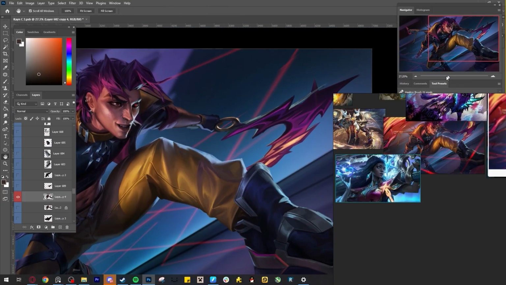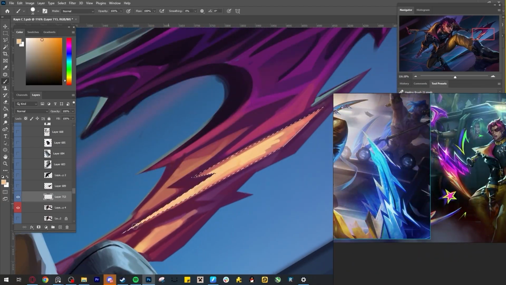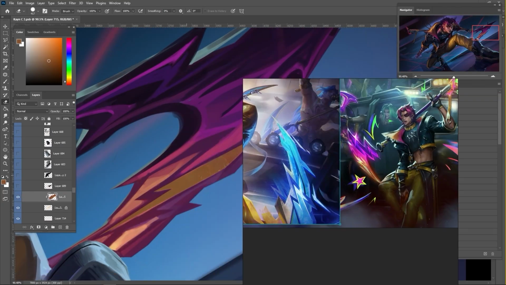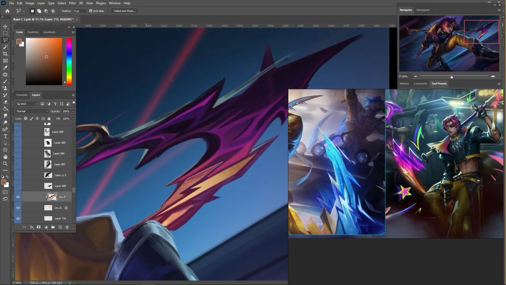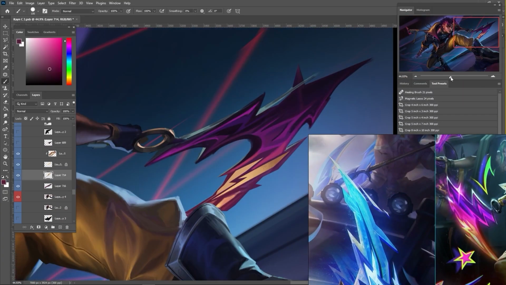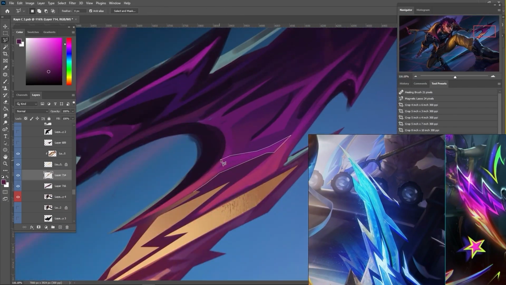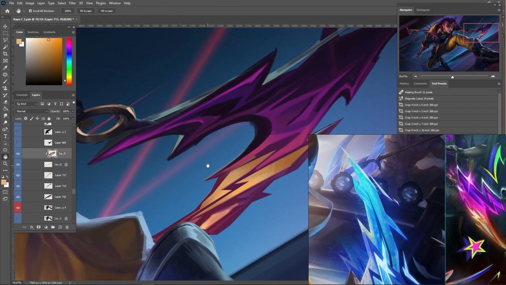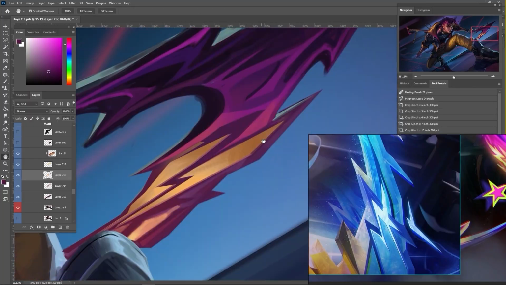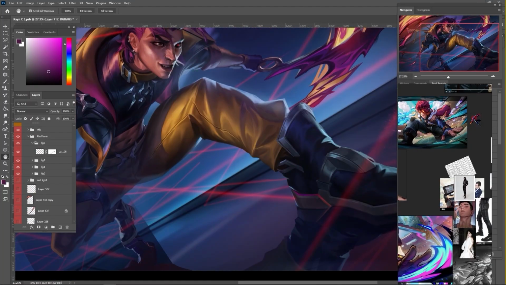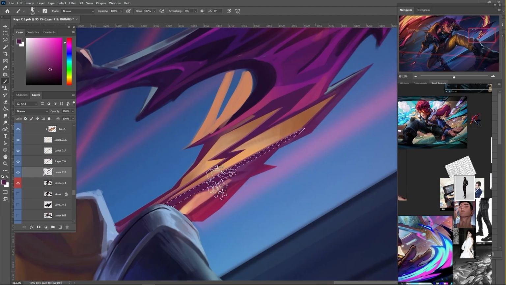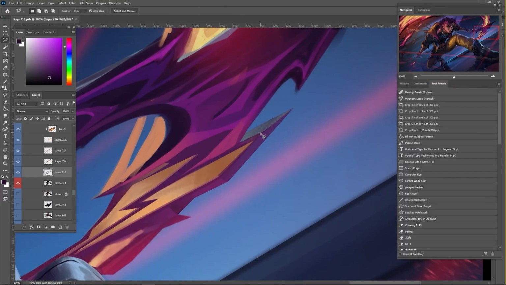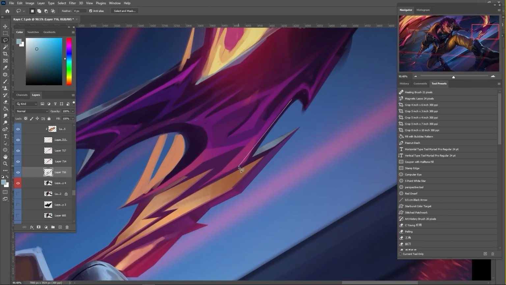When I began working on the scythe, I wasn't a huge fan of the design. It was a little too jagged and artificial for my taste. And since this is fan art, I'm not technically obligated to follow the model one for one, so I attempted to redesign his scythe to see whether or not I could make it look better. It turned out okay, in my opinion, but it's not the main focus, and it was blurred out a little later on anyways, so it probably didn't matter that much at the end of the day.